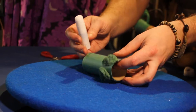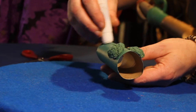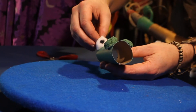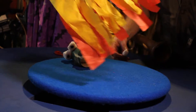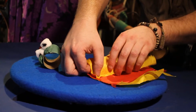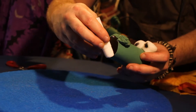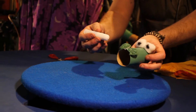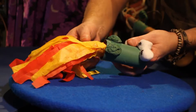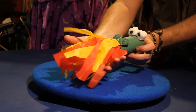Now we're going to put the dragon's eyes on the tube the same way we did the nostrils. Put some glue here on the other edge. Put a cotton ball here and a cotton ball there. Kind of looks like a dragon already, doesn't it? Next, we take our tissue paper, put some glue on one end. Try to roll it and make a circle that you think would fit in the toilet paper tube. Next, take the mouth of the dragon and use your glue stick. Rub it all along the inside of his mouth — it's kind of like the dragon needs some chapstick. Then you stick the fire into his mouth. Make sure the glue sticks to the paper. There we go.